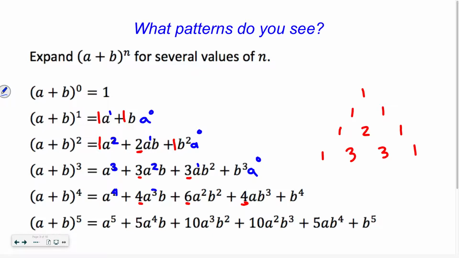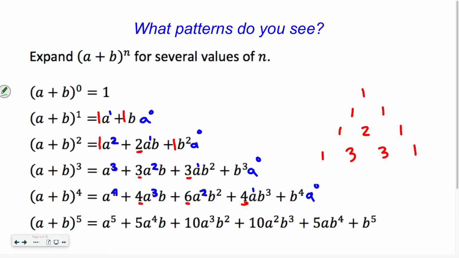a to the fourth, a cubed, a squared, a to the first, a to the 0, and it just keeps going, right? Okay, did you notice any other patterns, Maddie? So for the individual variables, like in the one where it's a to the third, they all equal the exponent that was outside the parentheses. So when you have 3a to the second, if you add the two exponents together, it would be 3.